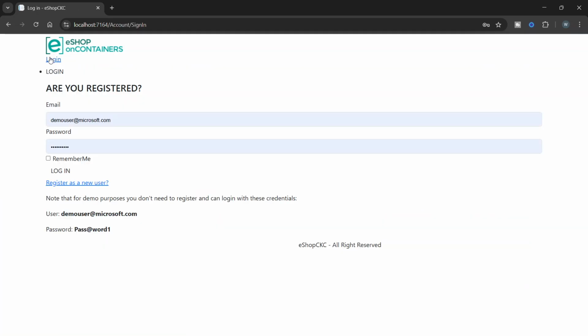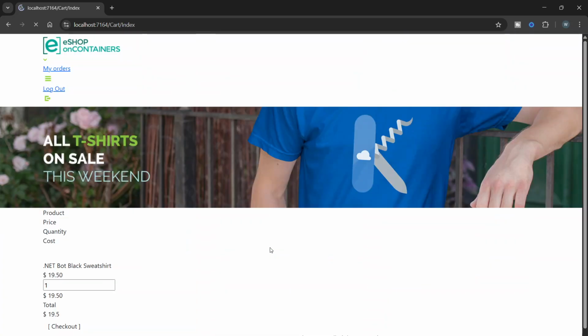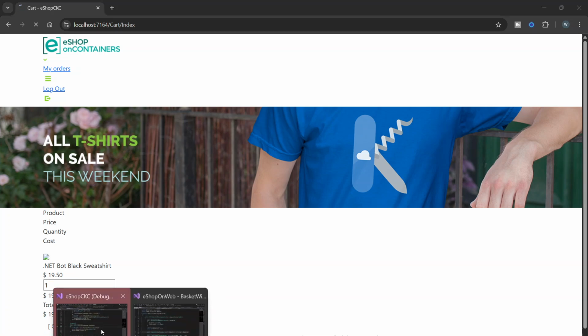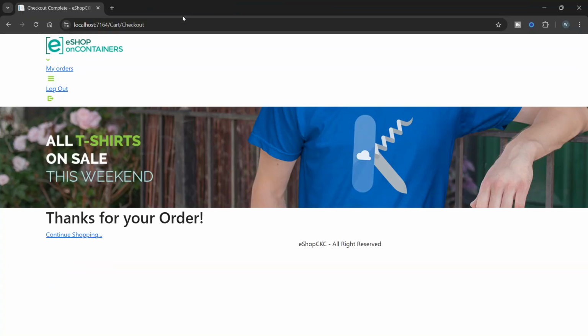So let's just try to log in. Okay, after logging in, let's just try to add. Okay, oh, that's great. So after very long, we are able to somehow see this cart being added, and we can check out this as well. So if I check out, this is going to proceed further, and this is going to remove this basket.